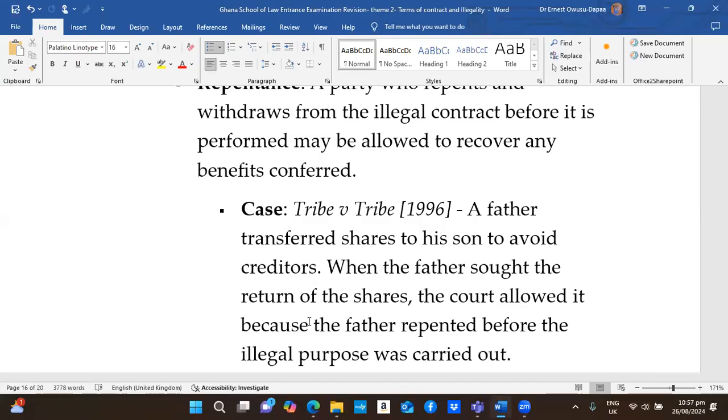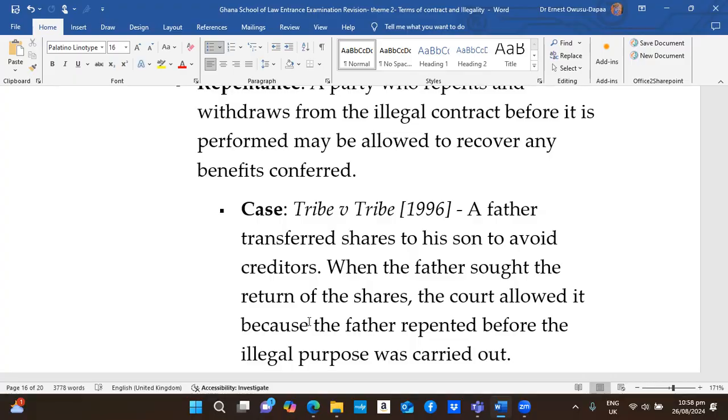So the Supreme Court, speaking through Justice Dr. Date-Bah, made the point that the law on recovery of monies or property under illegal contracts should also be appreciated from the point of view of the law against unjust enrichment. Unjust enrichment meaning that if you look at the story before us, AMA has benefited from the sanitation provided by CCW Limited for all this period. And if nothing is done, then AMA has enriched themselves at the expense of the CCW.